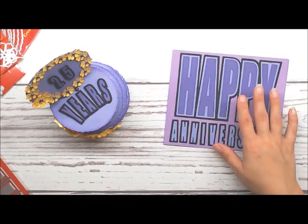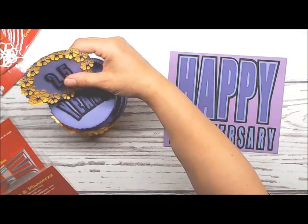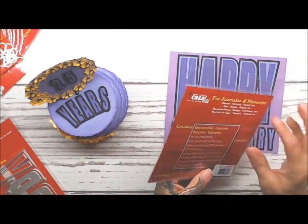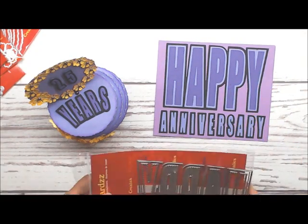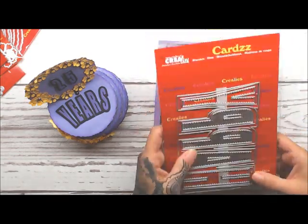Then to make the 25 on the top, I used the Journals and Planners die, number 670, and that created my numbers. For my happy anniversary card, I used the Happy Cards die, and that is number 151.